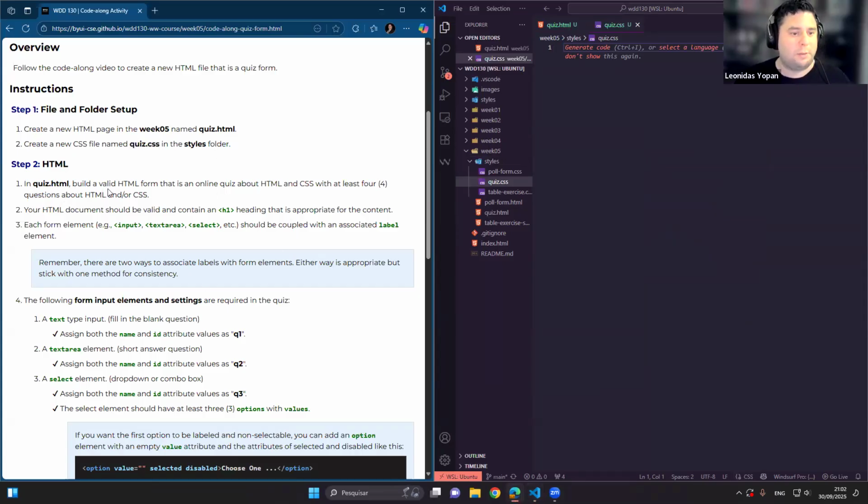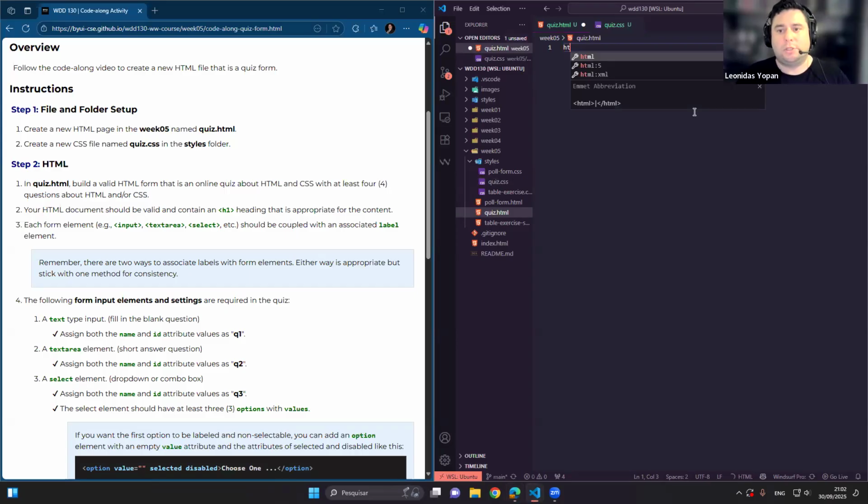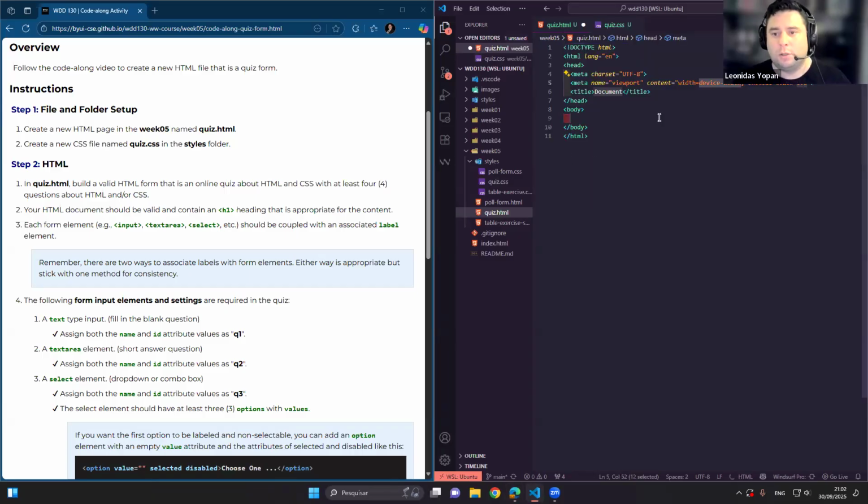In quiz.html, build a valid HTML form that is an online quiz about HTML and CSS with at least 4 questions about HTML and or CSS. So we're going to need our HTML getting started here.